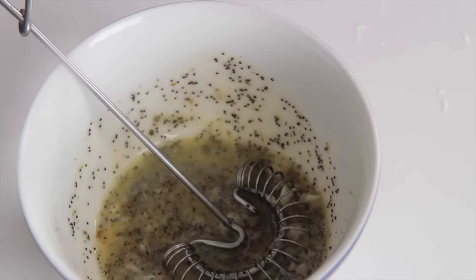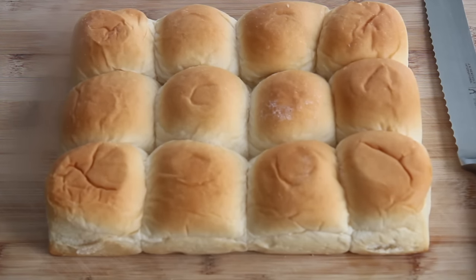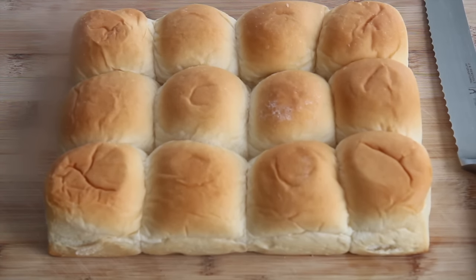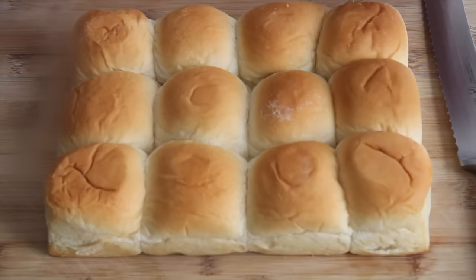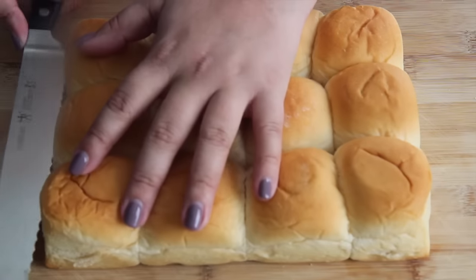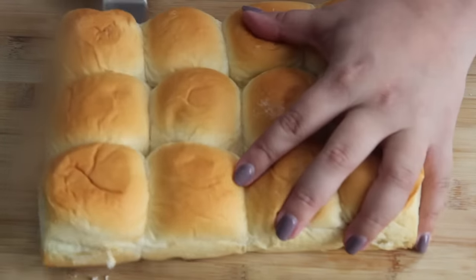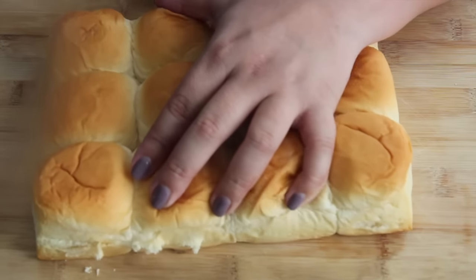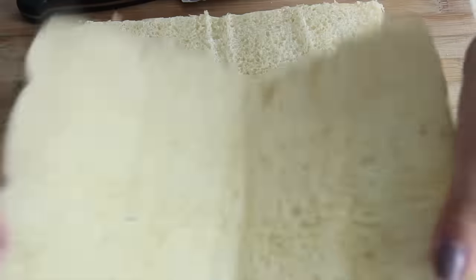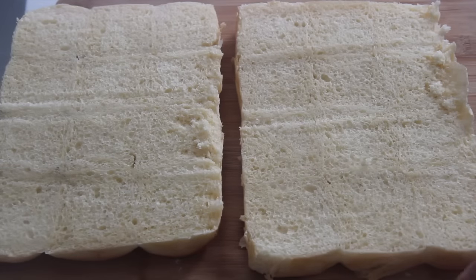You can also add some grated or finely chopped onion, or even some caramelized onions on top — that's perfect. For the rolls, I used store-bought Hawaiian rolls. You can purchase them or make them from scratch. I have a sweet Hawaiian roll recipe and a plain dinner roll recipe on my website as well. Homemade is always better, but for a quick summer barbecue snack, store-bought works perfectly.